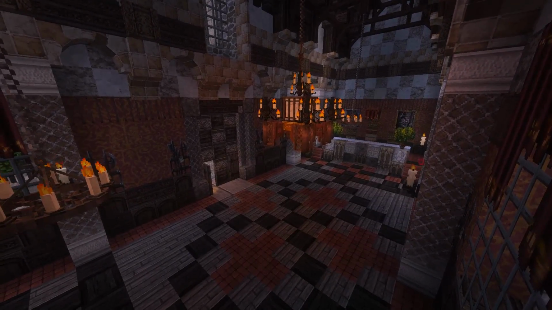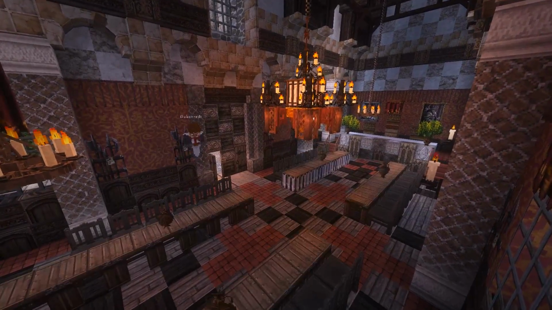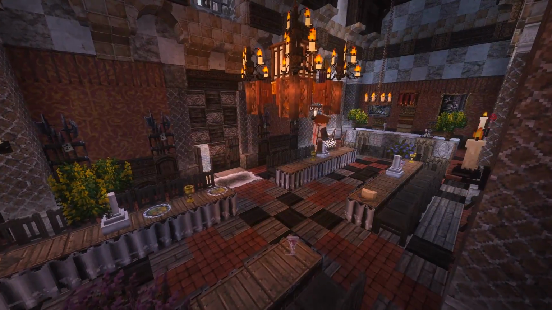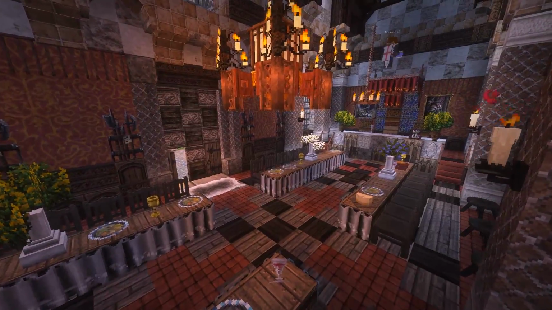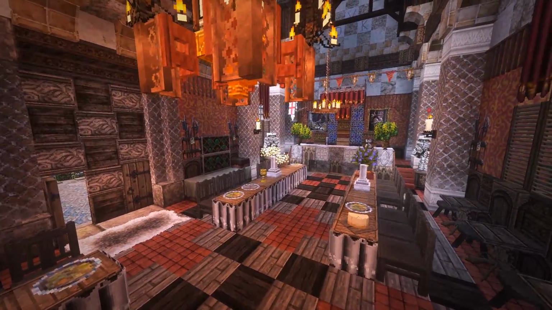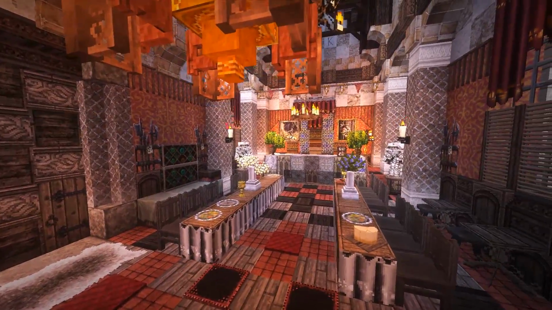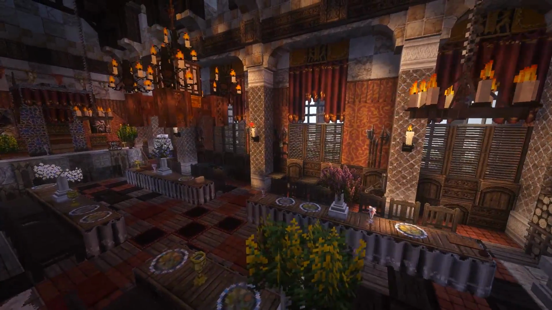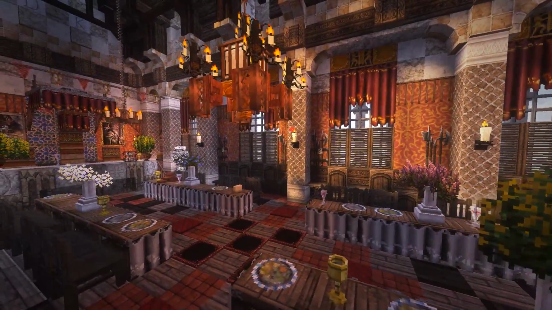As you can see, we put in some candles there along the pillars that are leading up on the walls. And you'll see we have a raised dais, a raised high table where the lord and the lady and the princess would sit. Down here we have the seating areas, the arrangements for all the other people, etc. And this is pretty much the finished version of the feast hall.